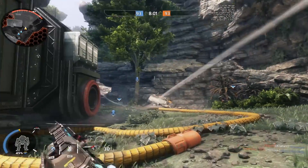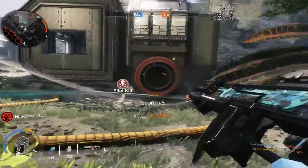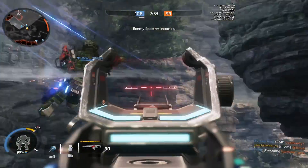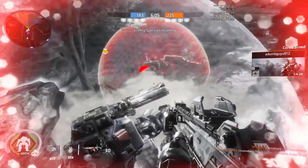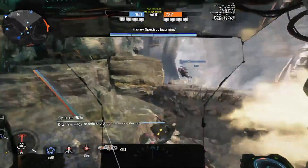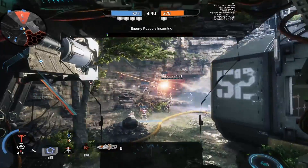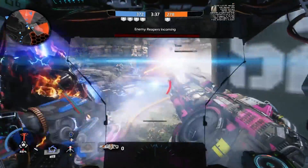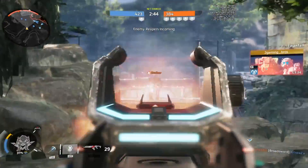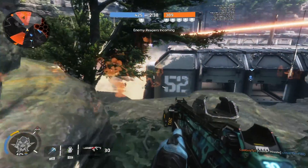Titanfall 2, which is one of my favorite shooters at the moment, ran on medium settings — basically the default it chose for me — at about 50 to 60 frames per second. With occasional drops, I'd see an occasional 40, but it was not a big deal. It was totally playable and ran fairly well. The CPU usage was about 70%, which was really nice because it didn't really create any lag spikes — occasionally I'd see one, but it was very rare.